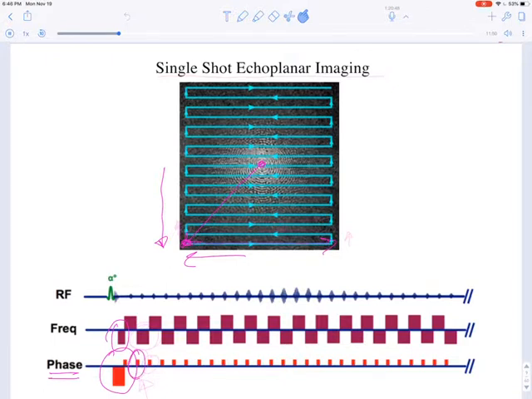And then after you've done that, you apply one of these little blips here. Okay, that little blip moves you there. And then you reverse the gradient here, and so that makes you go the other way. All right? And then after you've gotten to the end of that, you apply another little blip here. That moves you up, and then you come across like that. So you can figure out these ways of just moving through K-space. All right? So this is what's called, at the top, single-shot echoplanar imaging. And it's sort of used everywhere for what's called functional MRI, which we'll talk about in a later lecture.